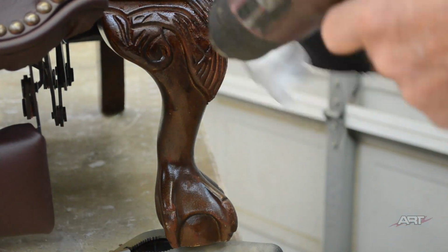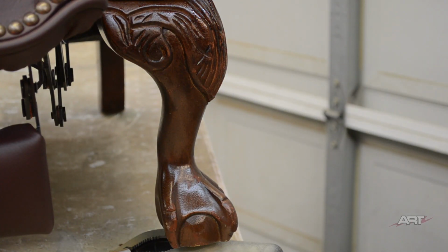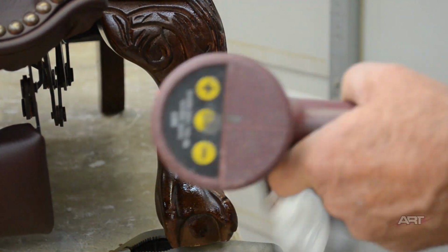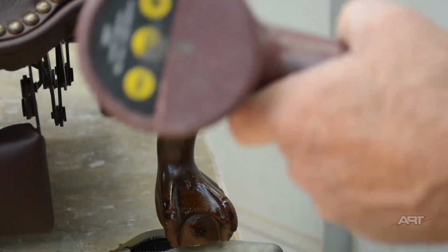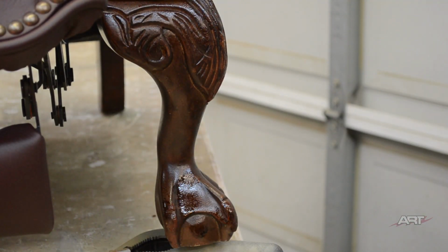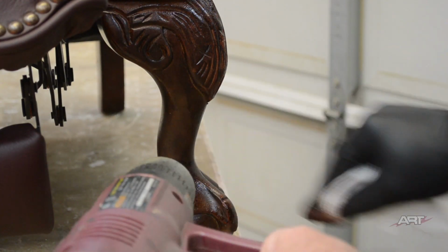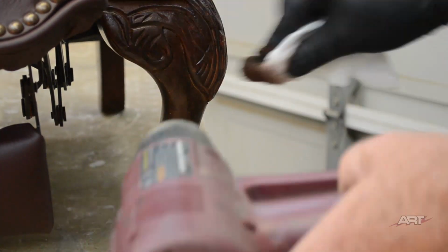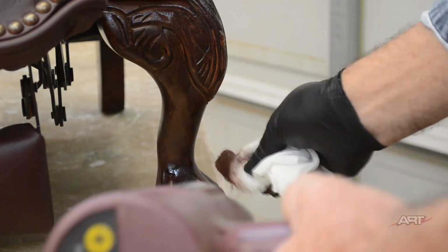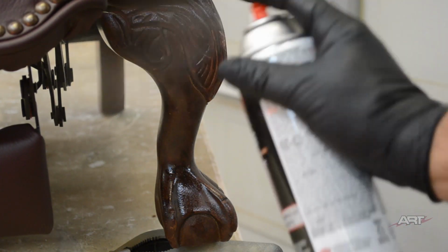Also, I've got some stain, which I'm just going to spot randomly. And a bit of clear.